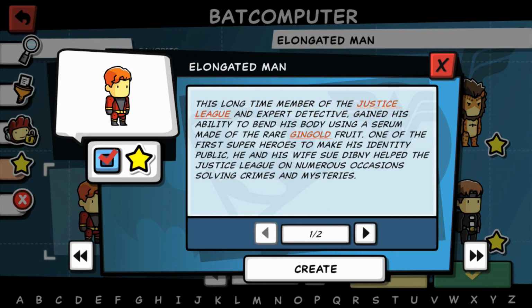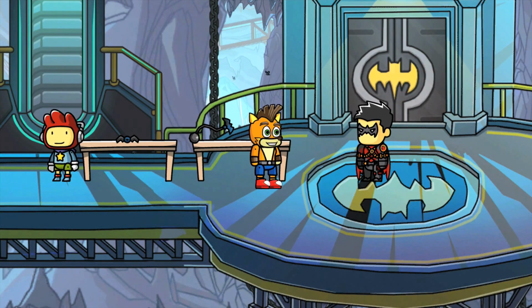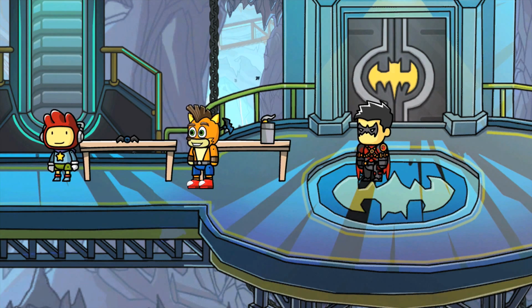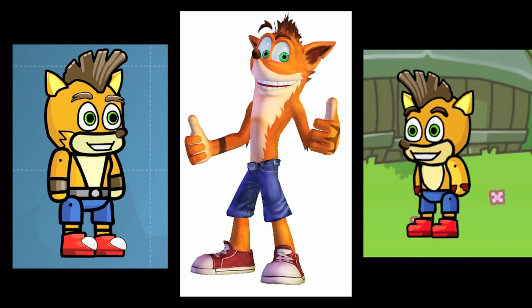So I took him and colored that black part the cream color, and the red parts I just made orange. And there was one image of Crash Bandicoot that I saw where he did have a belt, so I'll go ahead and just say he has a belt right here, but he didn't in Scribblenauts Unlimited. So we're showing two different versions of what you can do with Crash Bandicoot and how you could create him. I hope this helps you guys create him a little bit better.